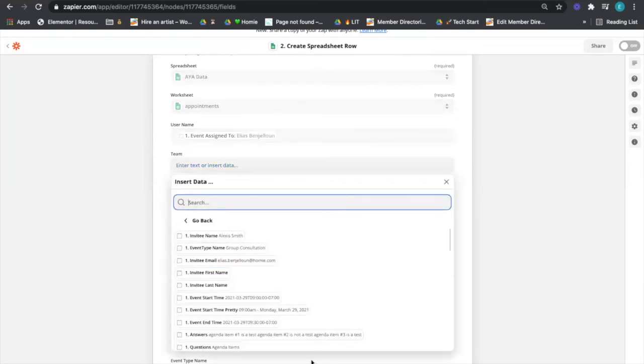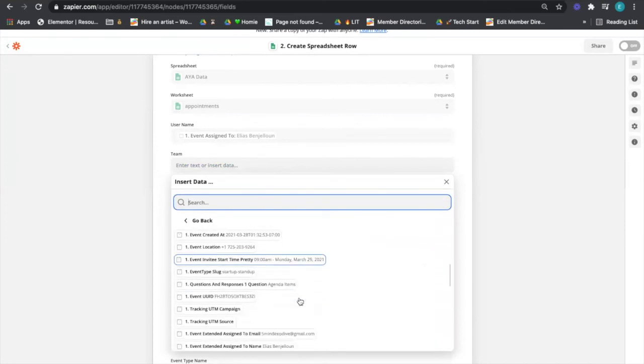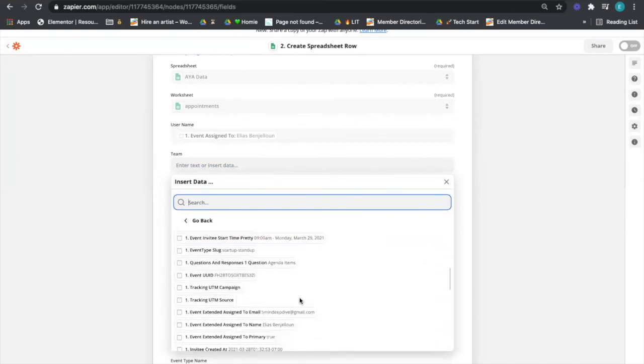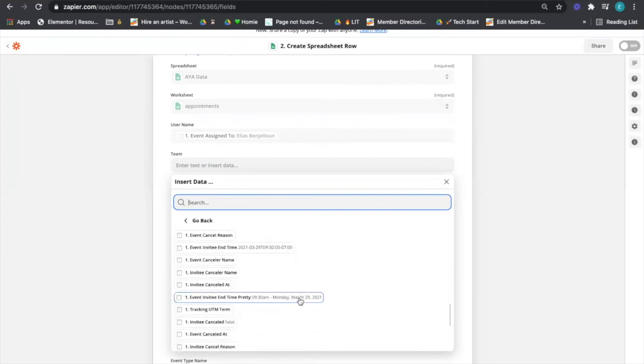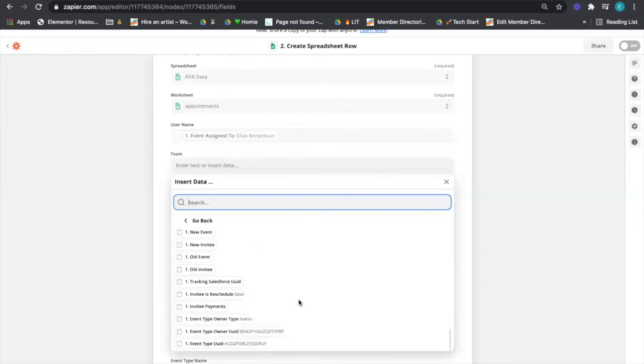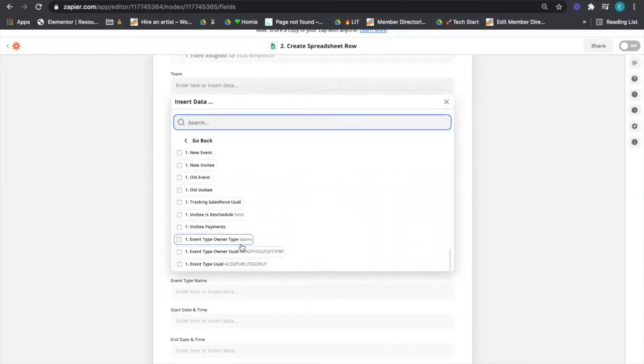Team. Was there a team for this one? I don't think so. So again, this came from the data that we had just set up. And so maybe there is something that will help us capture that information. Event type, owner type, teams. Great. But I don't just want it to say teams. I want it to say what team specifically.